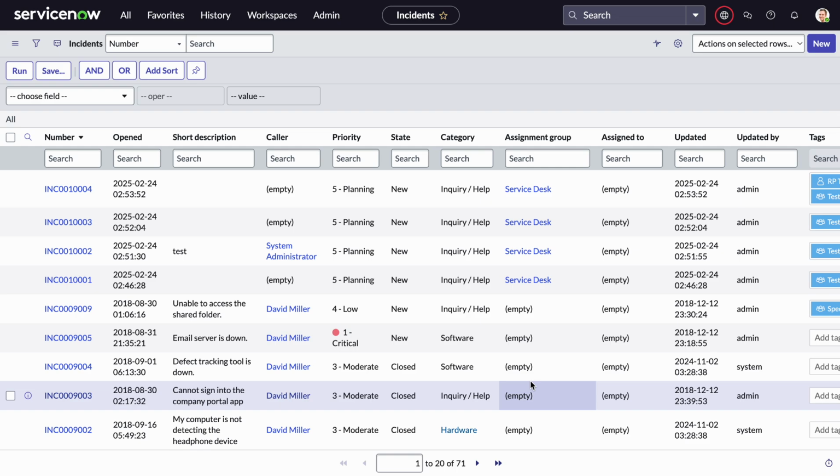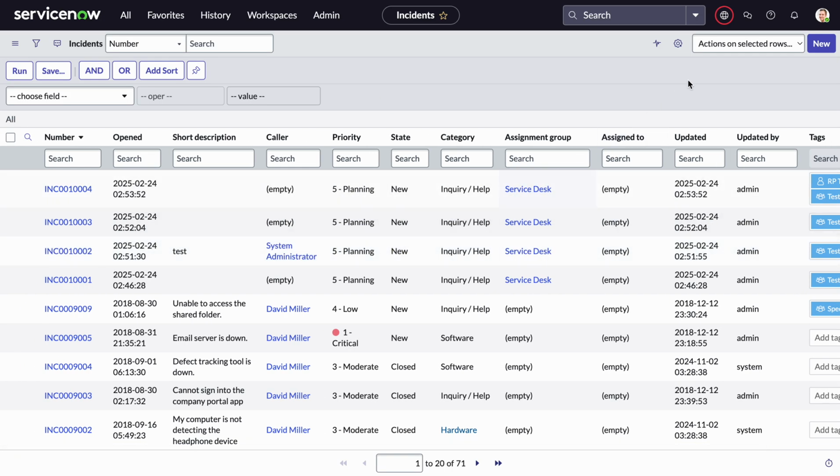So I quickly want to show what tags are, what they look like, and then I've had so many questions on how do we actually automate the tags. They are very simple to automate, but you just need to know how the tags work architecturally in the platform, so then you can leverage it in scripts and flows, and that's what I'll show today. So let's just quickly show what tags look like.